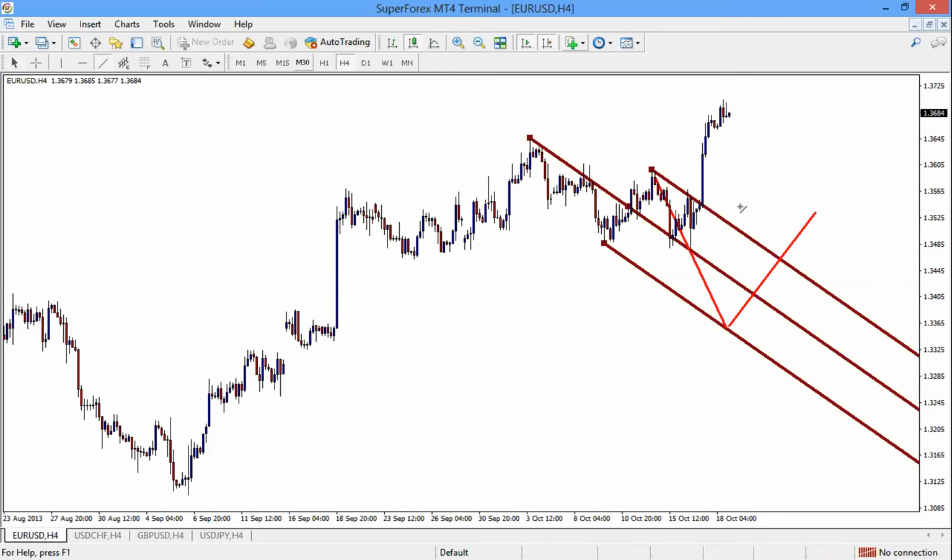Yes. Even if you want to count Elliott waves in this pitchfork, you can do that. 1, 2, 3, 4, 5. You can count them in there. And then you know that from here I'm buying. So you have 3 buying points in a pitchfork that you have to master.